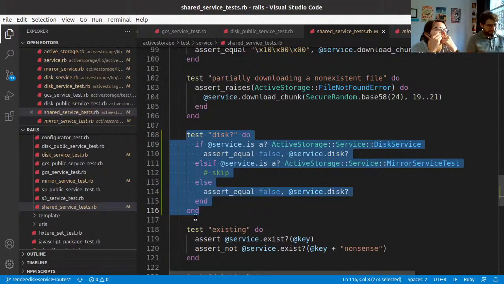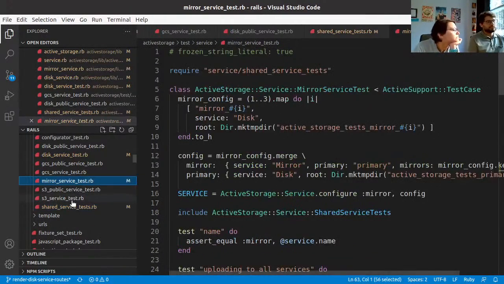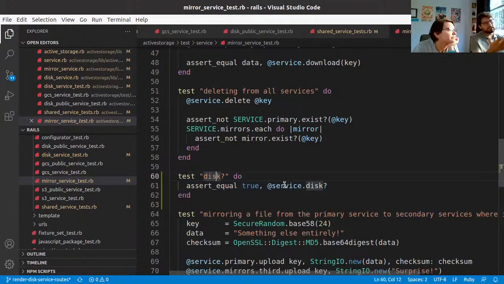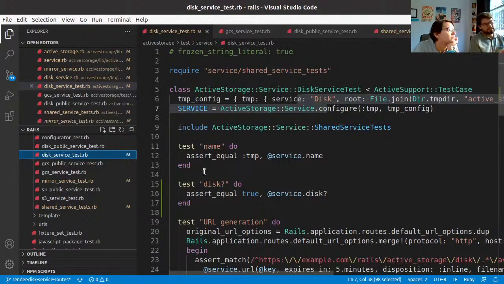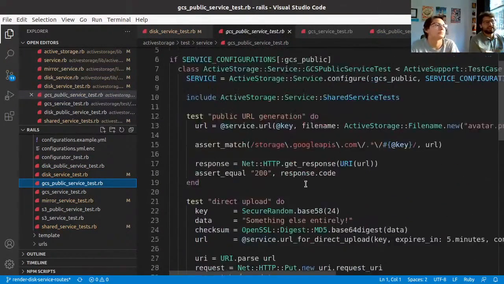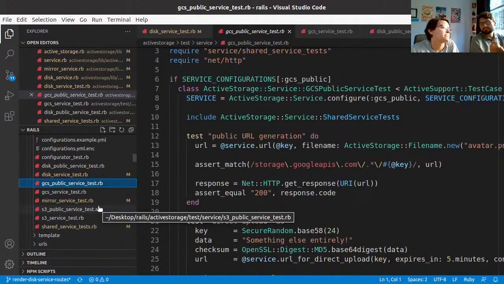Let's skip this test here. And then we have tests for the mirror service. Which one did we add? Just true. Okay. It's gonna be true here because the configuration points to a disk service. Okay. And then we have the disk service that will be true always. And then for the other cases, that's tricky because it only runs on CI. But we could also add it, but maybe let's do it later. Let's not do it now. And so it will put us in a good place, but we have to add a bunch of other tests probably.